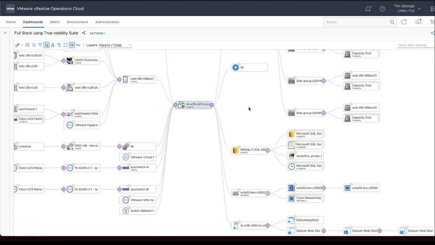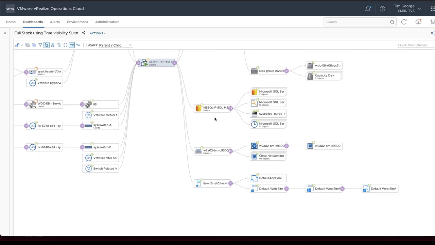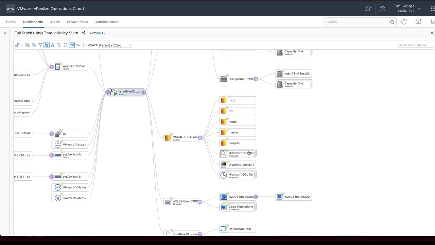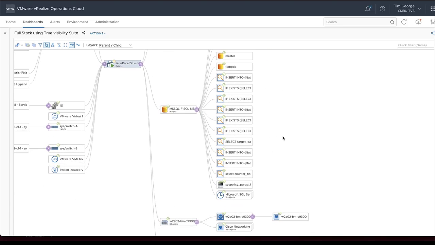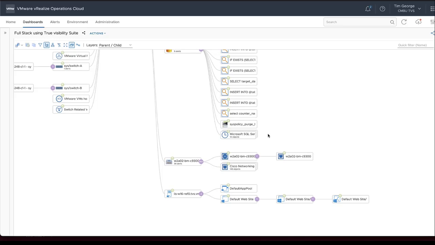And if I scroll a little further down, we can also see this virtual machine is running an instance of Microsoft SQL Server. So we've got that. We can see our databases off that. We can expand those and see our databases. We can see our SQL queries that are running. Right now it's just configured to get the top 10 queries that are running. We can see our wait types as well, or any of our jobs that are running on our SQL Server instance.